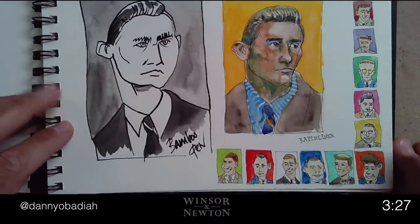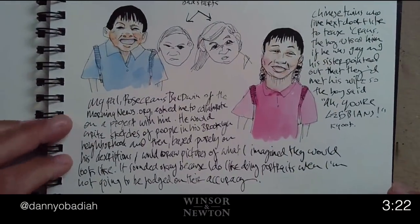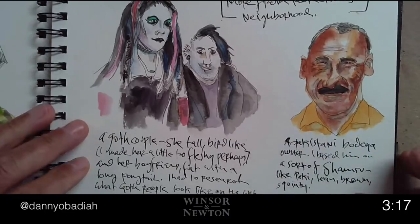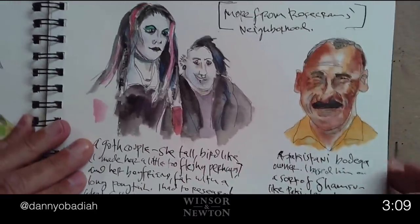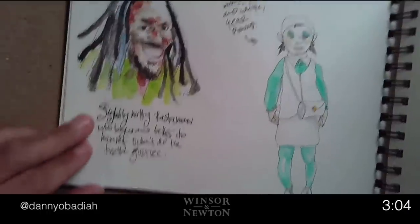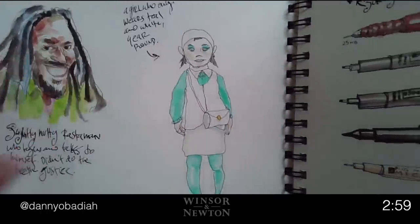Call it Gregory's Isle. Anyway. These are just sort of random dudes. This is a game I played with a friend of mine where he described people in his neighborhood and I had to draw what I thought they looked like. So these are sort of random people. Then I sent in the pictures and he told me what they actually look like, which is sometimes quite accurate. So these are the various people, like a girl who only wears teal and white year round.